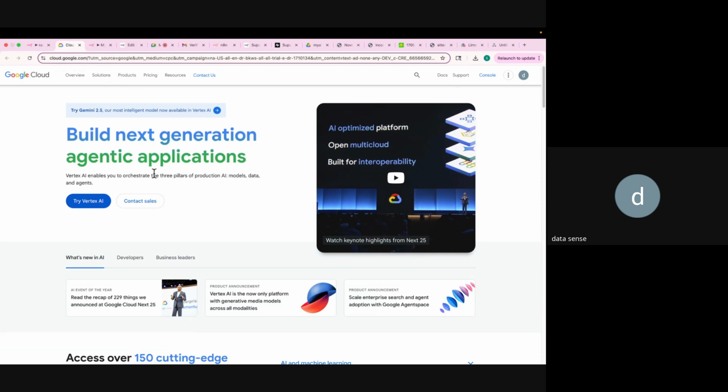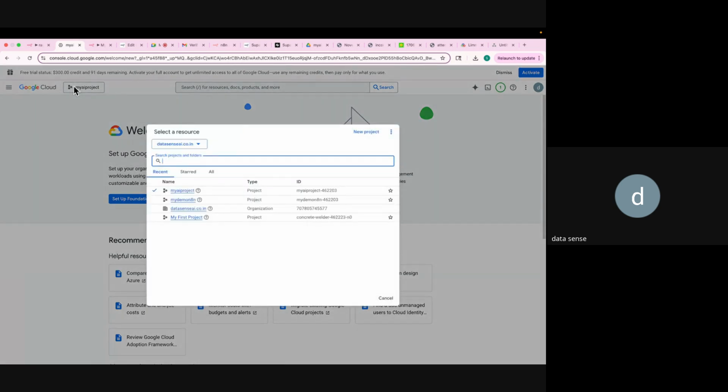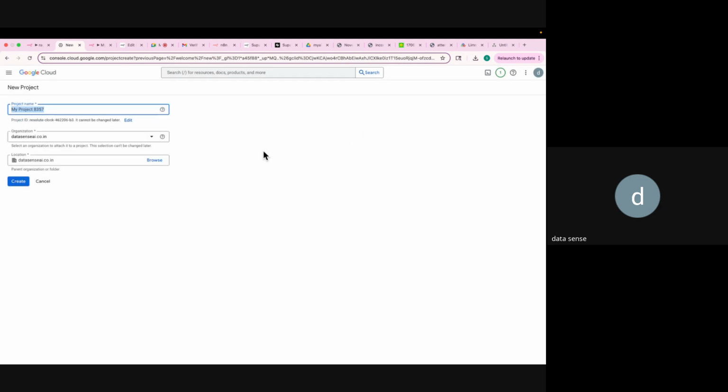And let's say I go through my email ID. So this is how Google Cloud looks. Now, remember, this is different from your regular Google Drive. We are going to Google Cloud. Okay. So in Google Cloud, first of all, I will click on console. Once I click on console, I will see a platform like this, from where I have to go and click on this folder, and I have to create a new project. Okay. So this is where I'm going to click. I'm going to click create a new project. I will say, for example, we can give it any name.